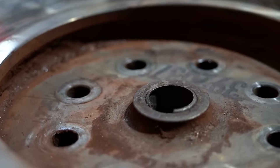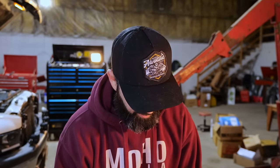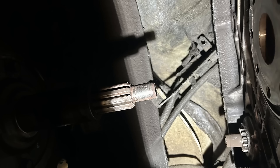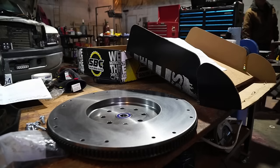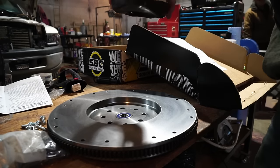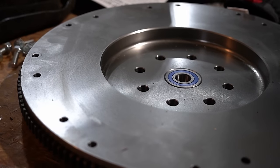With this old flywheel, the pilot bearing is totally gone — completely. Just the outer race is left in there. That's just a little needle bearing, which doesn't seem like the best option for a pilot bearing. What's happened is it's actually gouged up the output shaft on the transmission. The new flywheel came with a new needle bearing as well as some brass bushing options, but that doesn't seem like a good solution. So I've decided to upgrade to the South Bend clutch — it's another $400 on top, but it's a far superior product and the pilot bearing is actually a sealed roller bearing. If you're looking at doing this job, it's probably worth the extra $400 just to go with the South Bend right off the bat.